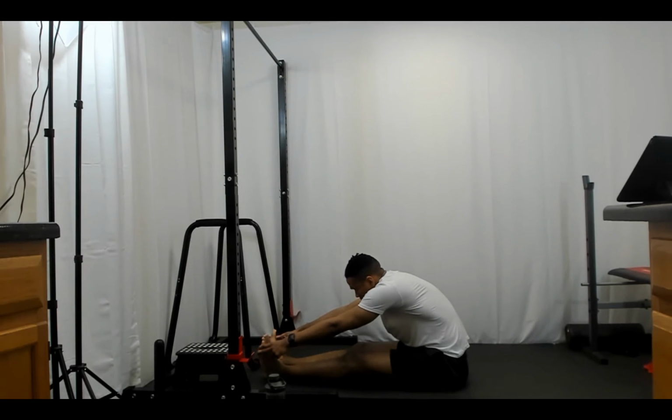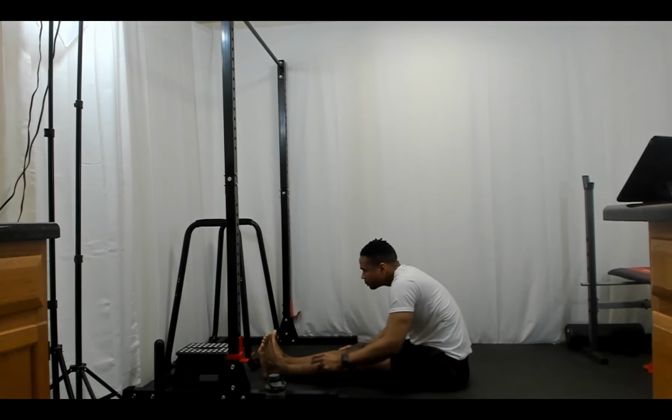Let's do 2 more breaths. You take an inhale, make your legs a little bit longer. You take another breath, make your spine a little bit longer. Good, turn around, relax.